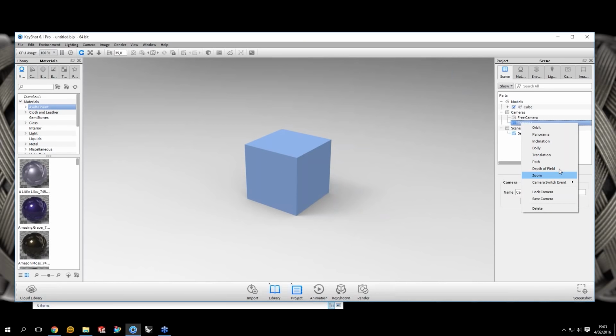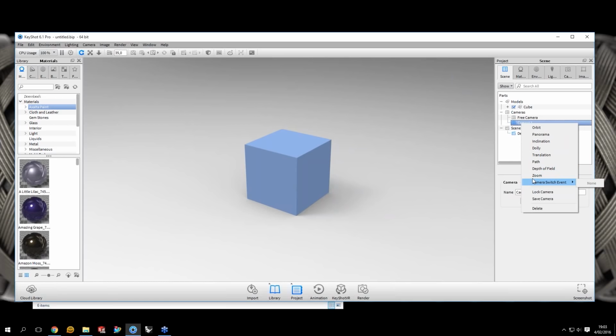So the new animation types we have for cameras are camera path animation. We also have a depth of field animation now, a zoom animation.